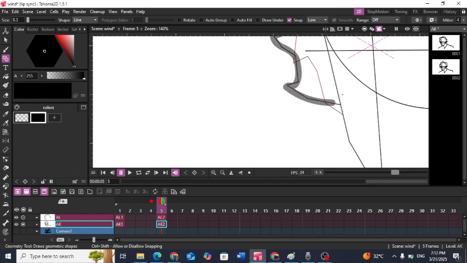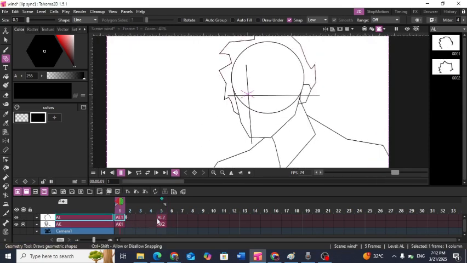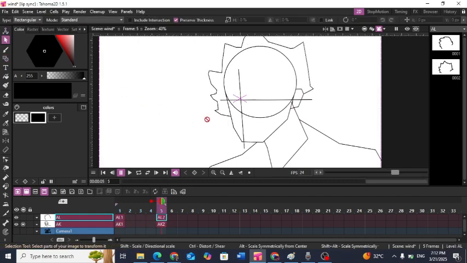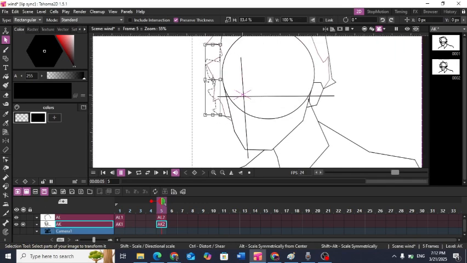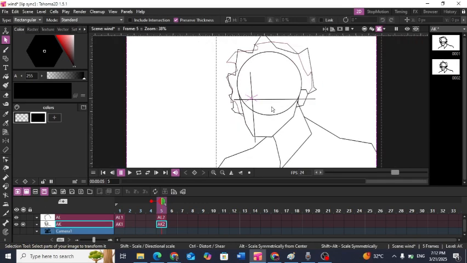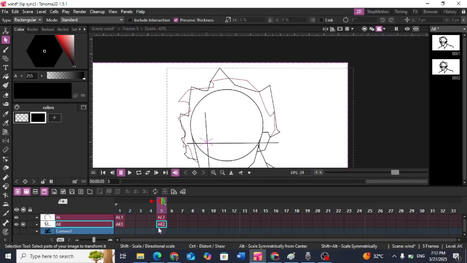Then we can just connect it. So now we can finally hide our layer. So now you can see how we have our 2 key poses. So now I can add some changes to it. Like I want the hair to be a little bit squished at this side, so I'll do that. Then there's pretty much nothing else I really want to do.